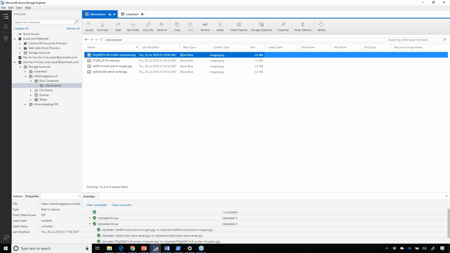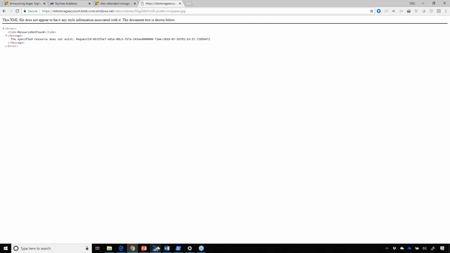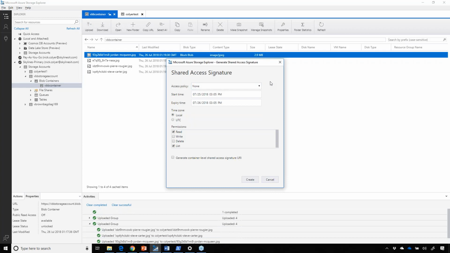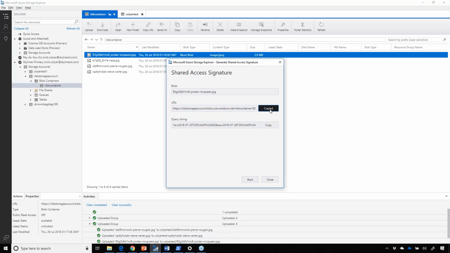The next thing though is, let's say I want to actually go and access this. The first thing I would try to do is copy the URL, and we'll get into shared access signatures in a minute, and just try to access the file. It's going to give me a deny because we went through that private access option. But what I can also do is, if I right click it and say get a shared access signature, this will actually give me, something interesting happened in there. Let's see if that still works. We'll still create it, see what happens. Let's just go ahead with that.